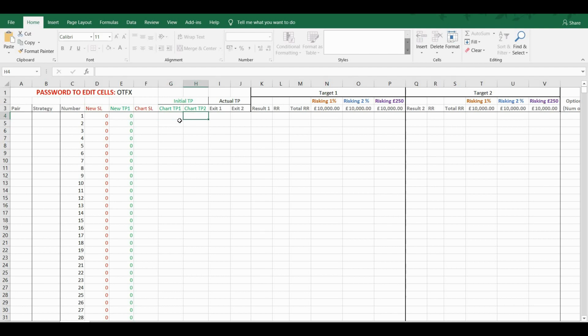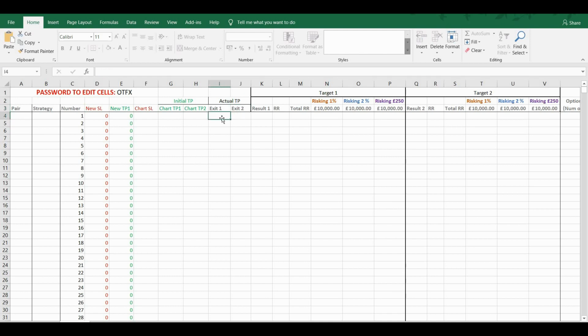I'll run through an example of that after, but as price moves against me, I'll stretch the fibs to match the price extreme, and that's going to alter where the initial 382 and 618 targets are, and that's why we've got the actual take profit here. So that would be the initial take profit from where you started. If you end up moving them higher or lower, whatever the direction of the market goes in, you would then input your actual take profit.